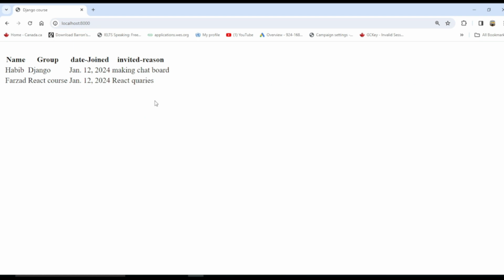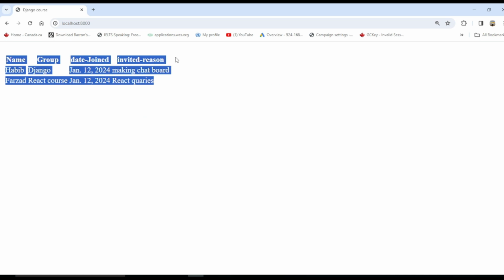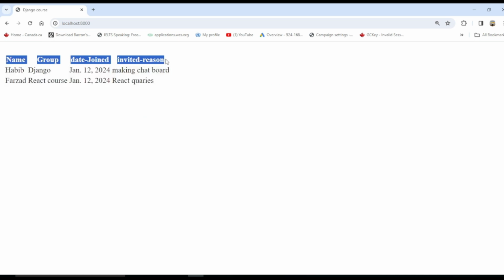Inside this HTML template, you can add this database inside the HTML template, inside the browser. So we can add our model class or our database inside the MySQL database or PostgreSQL or a SQL database, because we've created this model class and we have created a self-relationship between these two models.